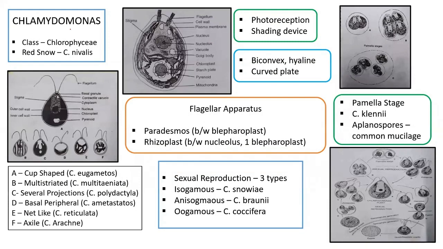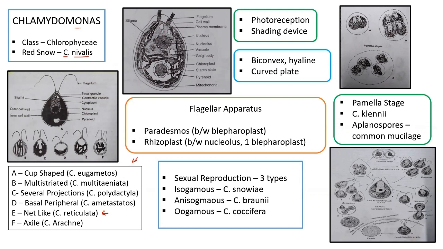Now coming on to the type genus, let us talk about the first member of the Chlorophyceae, and that is Chlamydomonas. In this, the most important species is Chlamydomonas nivalis, and this is also called as red snow because it contains hematochrome. Now, this Chlamydomonas contains chloroplast, and this chloroplast can be present in different shapes. Okay, so one question has been asked: net-like chloroplast or net-shaped chloroplast is present in which of the species? The answer was Chlamydomonas reticulata. So they can ask different shapes of these chloroplasts are present in different species of Chlamydomonas. So I have already put it here. You can just have a look.